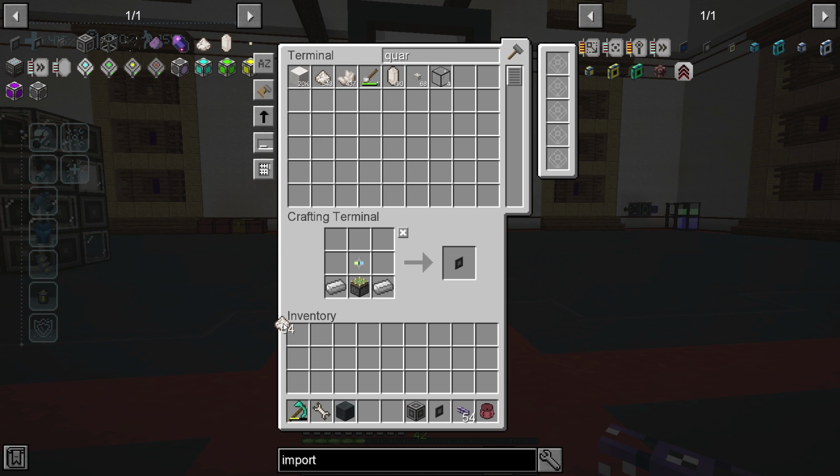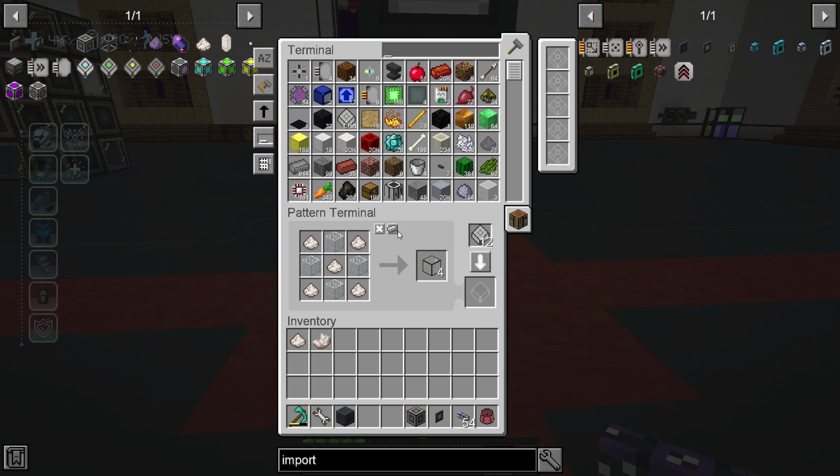So we'll have to grab some crushed quartz, which you go through a ton of this stuff. And some regular quartz, right? So grab you and you. Awesome. I just need to teach the system that one of these, let's go to processing, one of these equals 1 nether quartz. And there's a recipe. So we're good there.